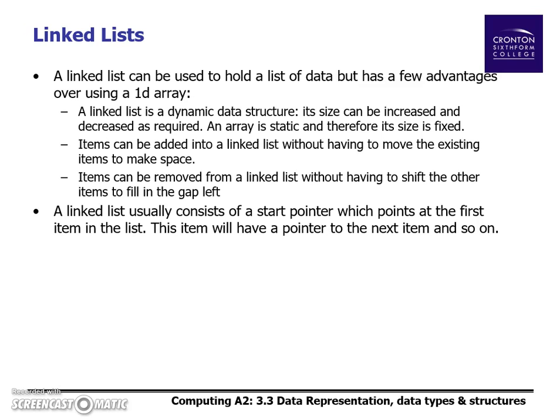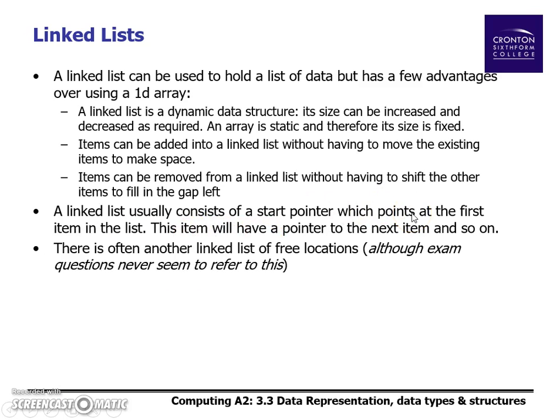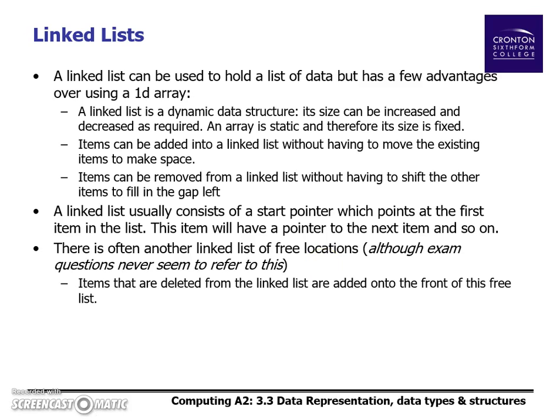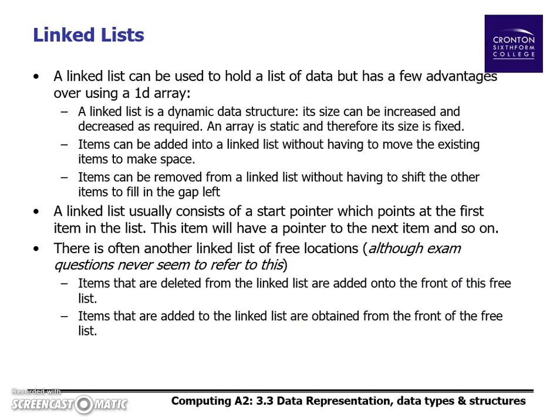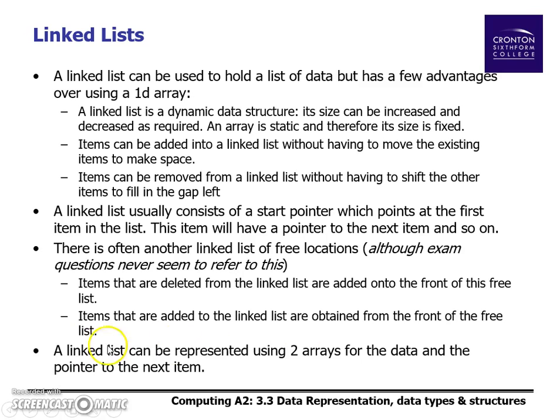And a linked list usually consists of a start pointer, which points at the first item in the list. This item will have a pointer to the next item and so on. There is often another linked list of free locations, although exam questions never seem to refer to this. Items that are deleted from the linked list are added onto the front of this free list. Items that are added to the linked list are obtained from the front of the free list. And a linked list can be used to represent 2 arrays for the data and the pointer to the next item.